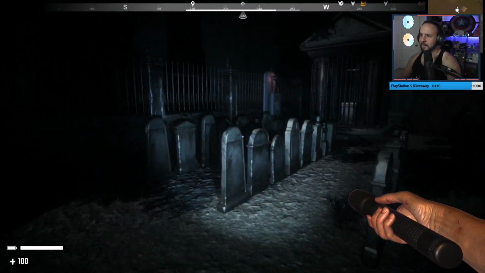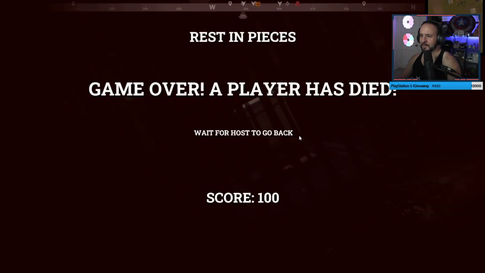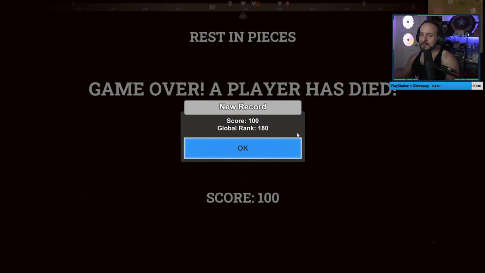20 health. Oh, really? You're taking damage? Yep. Oh, wow. So the game's over if one of us dies. Hey, look at our global rank. 183 in the world. We could be number one. Sark, we could be number one.